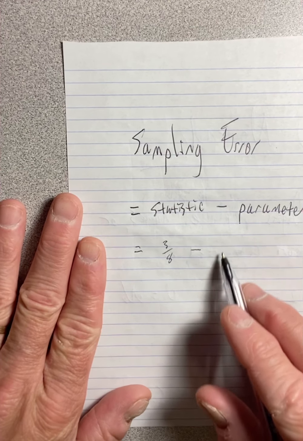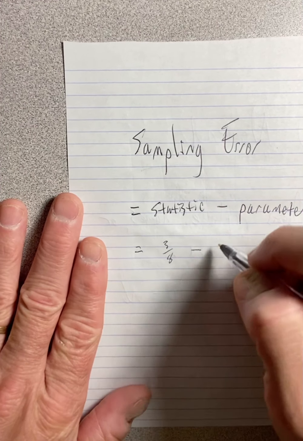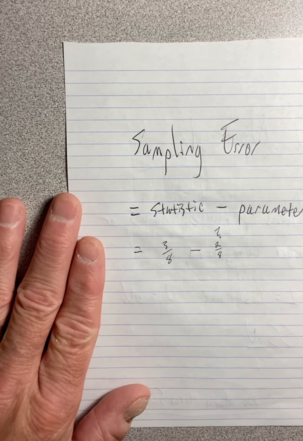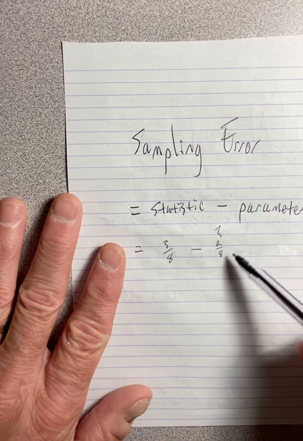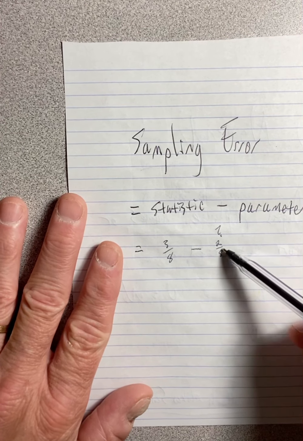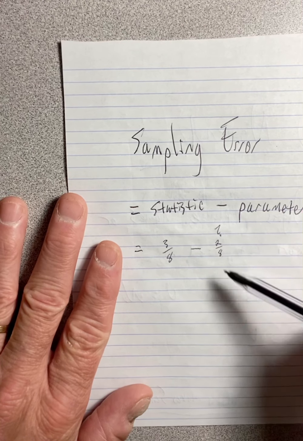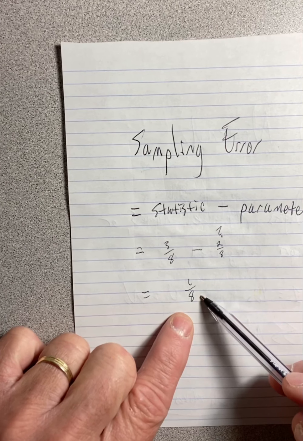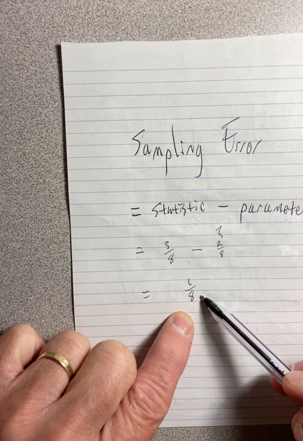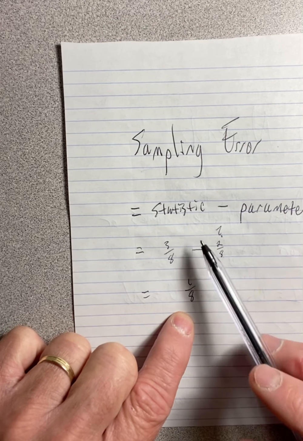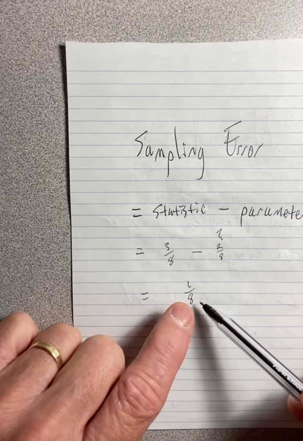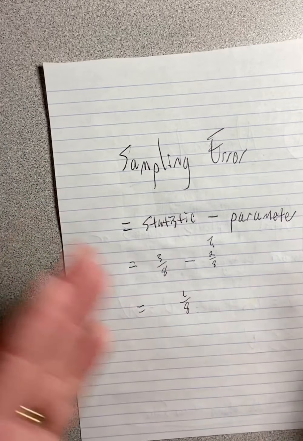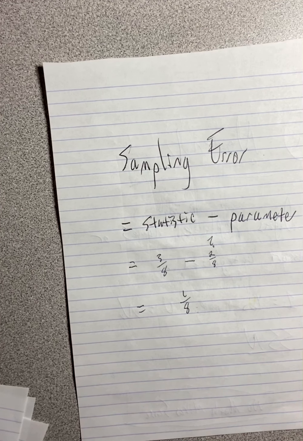Maybe only 1/4, so 2/8. Maybe, we don't know. This is a question mark. But say it was 2/8 of the population are actually going to get sick and have to be hospitalized. I mean, we're all going to get sick if we get COVID slightly, but maybe only 2/8 are going to be hospitalized. So then the sampling error would be 1/8, okay? Well, this is pretty big. This is 12.5%. That's a pretty big error. And you always want to, when you're sampling, you want to reduce whatever this is. So you want to work really hard to make sure your sample represents the actual population.